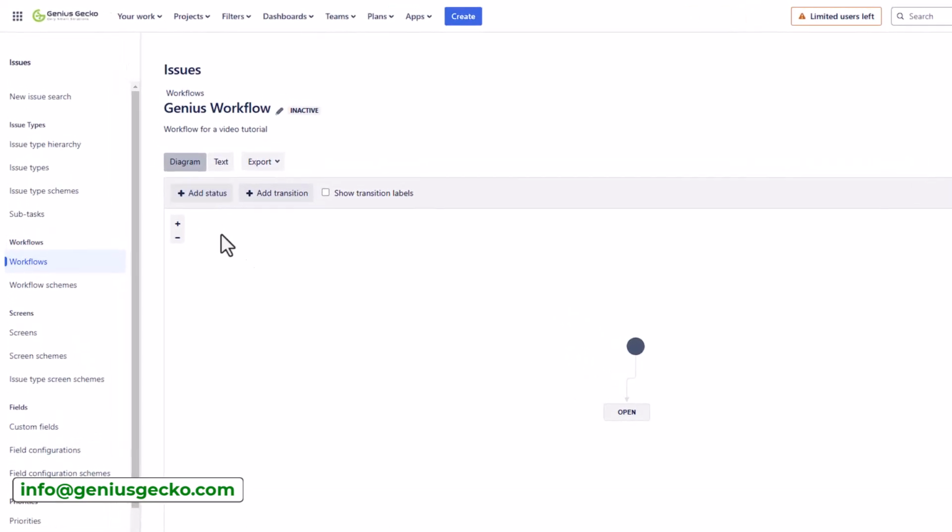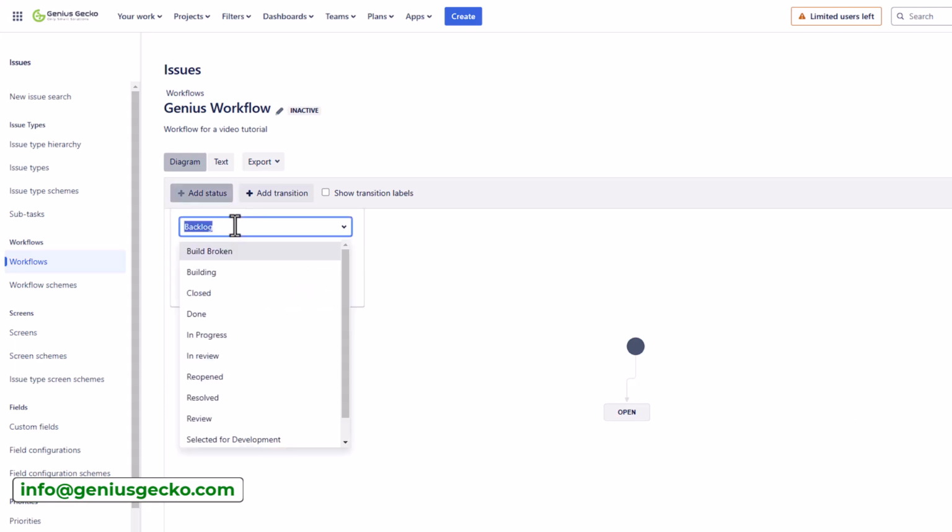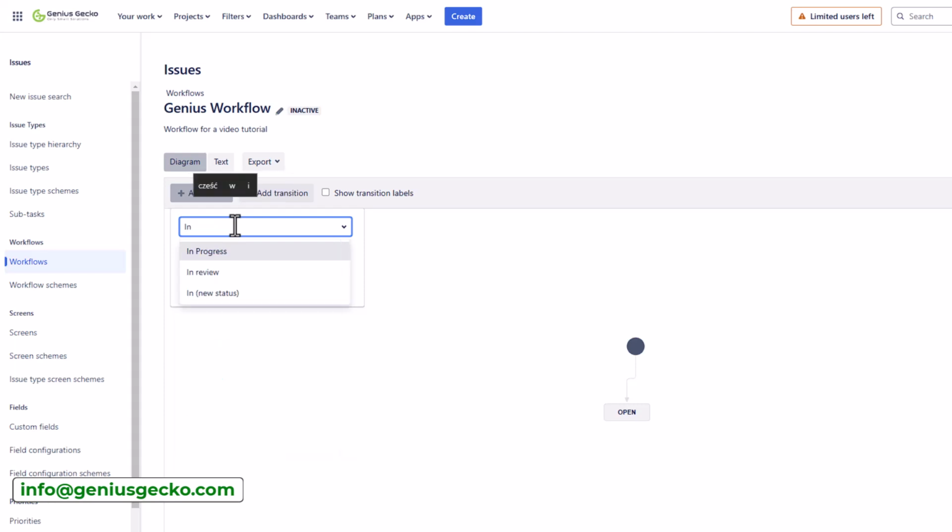Add a new status. So as an example of the status is what you see on the screen is the open status. The dot here is your starting point where you create a new Jira work item. So let's first add a couple of statuses. Now I already have the open one, so the next status or state that I will enter is in progress. In progress I can pick from the existing options and let's hit add.